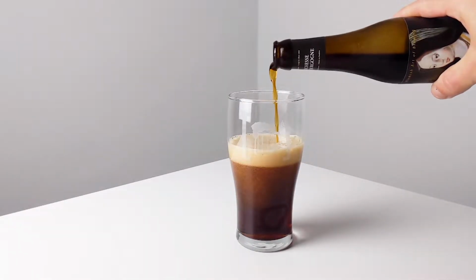So, having just reviewed the Burgundy Duchess here, the Duchess de Bourgogne, we're introduced to a kind of new category of beer here, the Flemish Red Ale. So, what do you know about this? What is that Flemish style exactly when it comes to these kinds of ales?